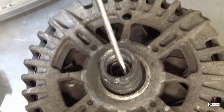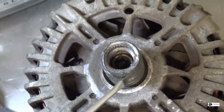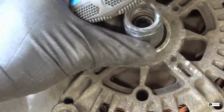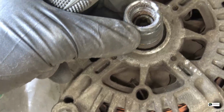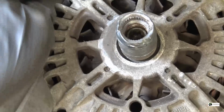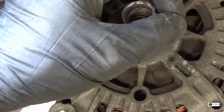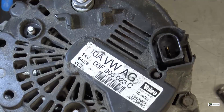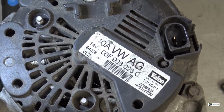It looks like it's dented on the inside, not just an imprint on the outside. And the shaft is all scored as well. I think the best way of fixing this will be a used alternator. So this is the part number. Let's see if we can find a new one.